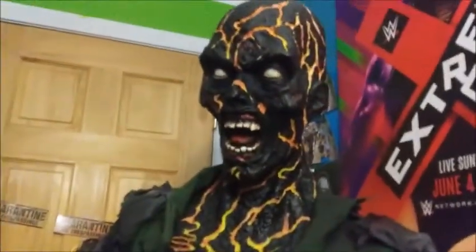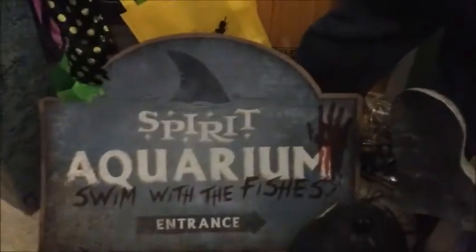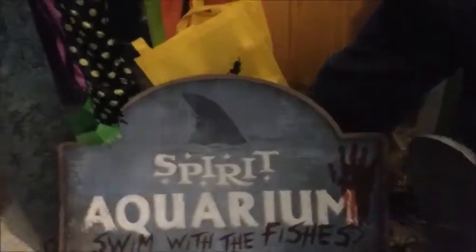everything. The first animatronic I have on display is Smoldering Zombie from Spirit Halloween. So here he is, as you can see. I also have Grimgraven Angel right here. As you can see, there he is. Grimgraven Angel is here. And I have the actual Spirit Aquarium sign that was used in the store.